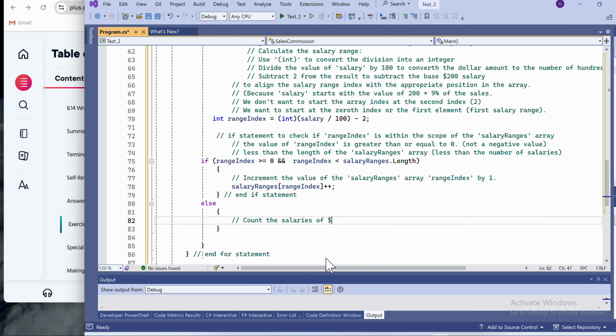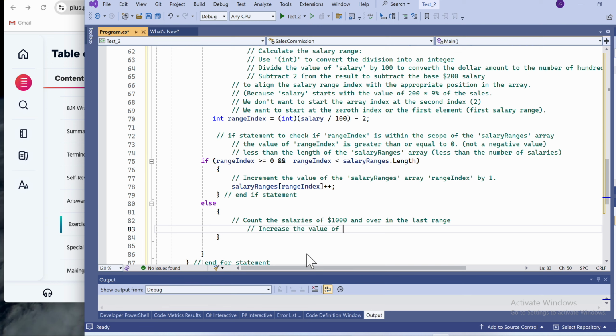We're going to do this by increasing the value of the last element of the salary ranges array by 1.